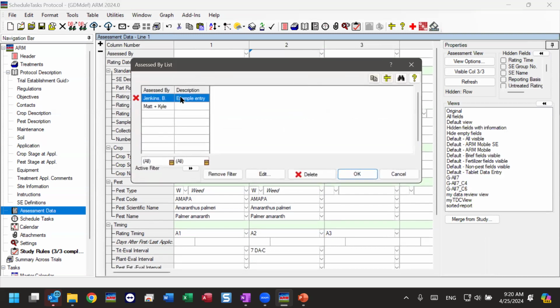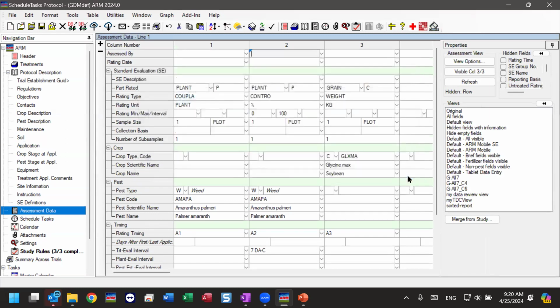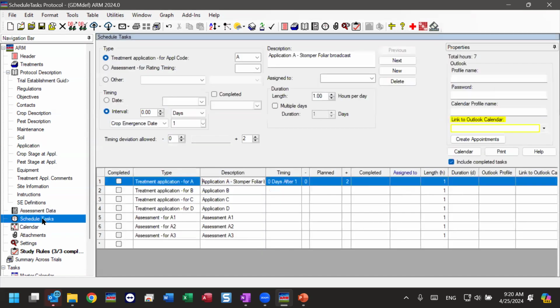That list is just a personal list that you build on your computer. That's the drop down in the task. So if you have a set of individuals that you track and have used for applications or assessments, you can assign an individual there if you wish. Certainly you don't have to, but it can be another layer of organization if you need.